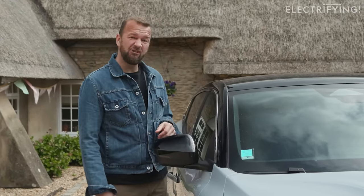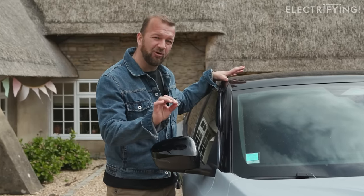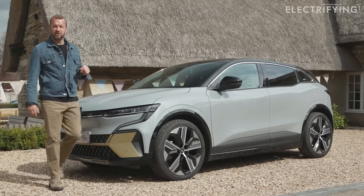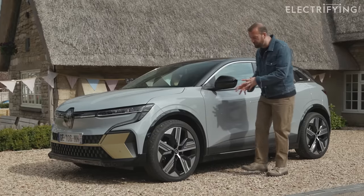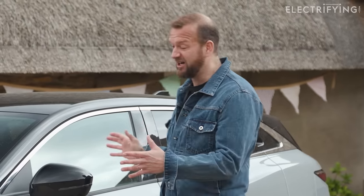I think it looks just great. Weirdly, it's actually a lot smaller than it looks in pictures. It's actually lower than a Renault Zoe and marginally narrower, until you take into account the wing mirrors — then it's wider. It's got big ears. The wheels are the optional 20s — standard is 18s — but because they're pushed right out into the corners of the car, and because there's this black wheel arch trim and deep body sides, it makes the car look quite imposing and chunky. But this car is actually shorter than a Ford Focus — it's not so much an SUV as a kind of CrossFit hatch.